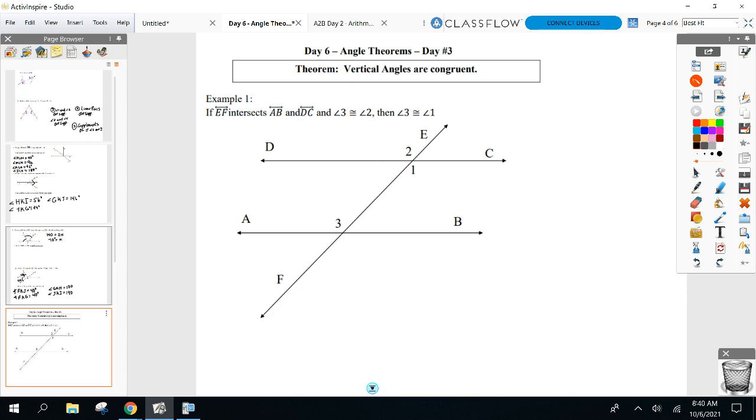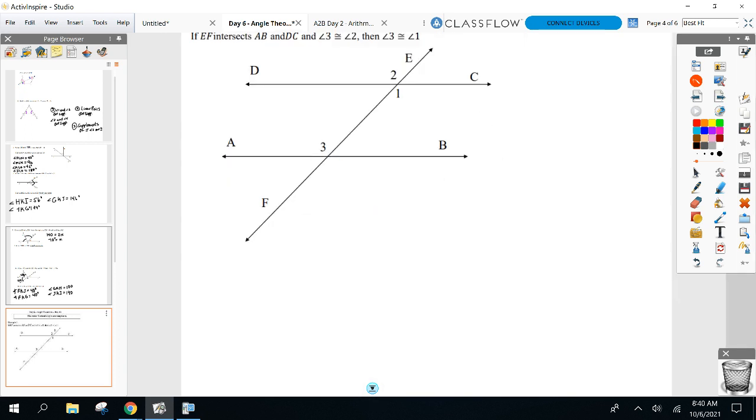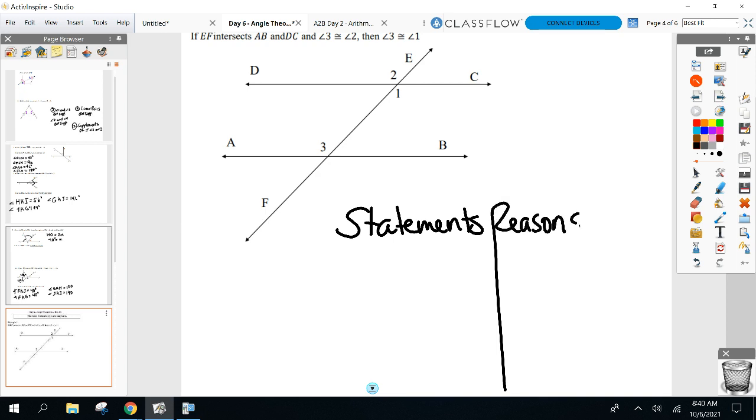All right, so let's get our statements, reasons down. I know you guys have seen this a couple times in the homework, but I just want to make sure we are solid that this proof does not do the traditional given proof. Do you see how it's an if-then statement instead? So whatever's with the if are all your givens. After the then is what I'm asking you to prove. Okay, I think you guys probably picked that up from your science days.